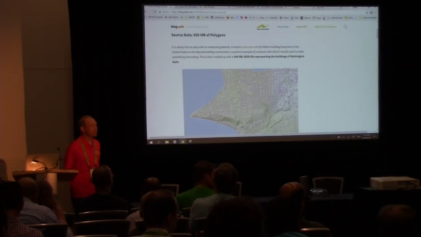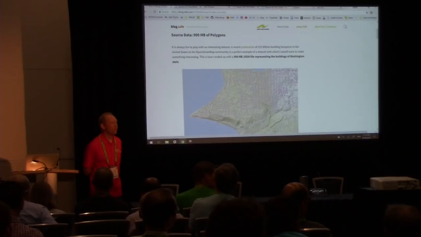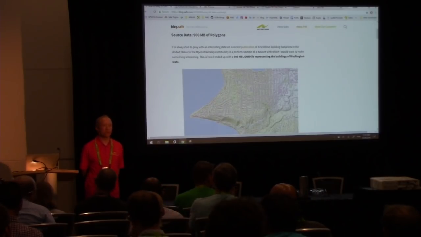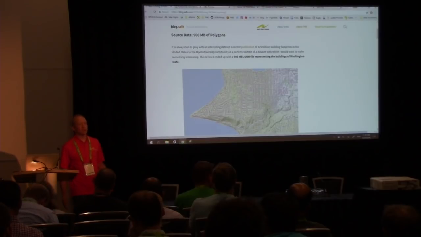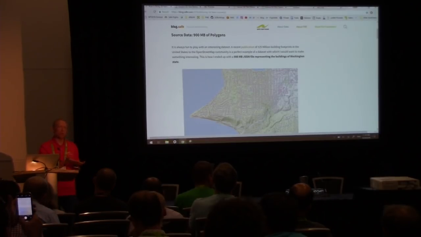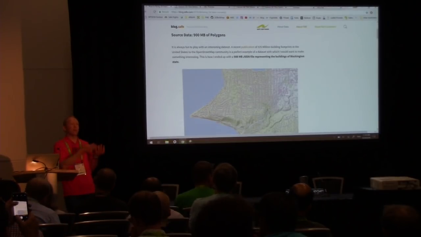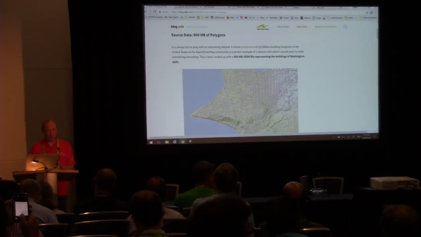The question was: in order to create a web service from FME, do you need a server edition? We have a desktop product and a server product.